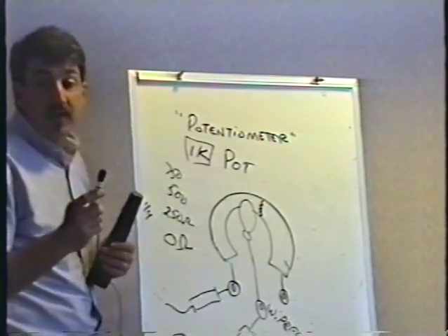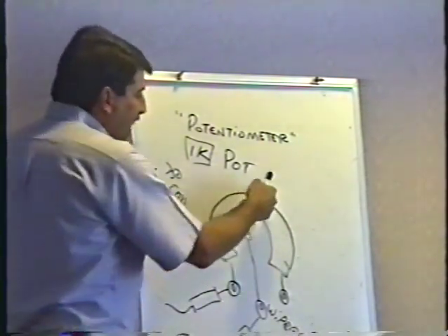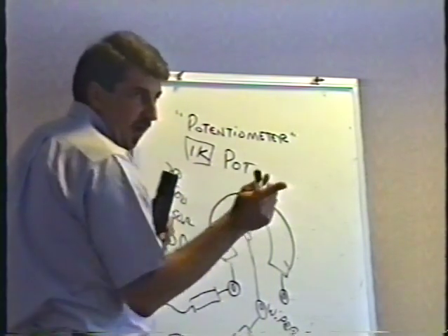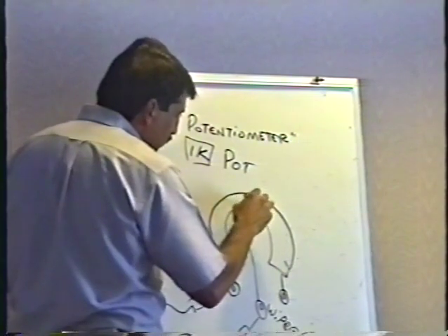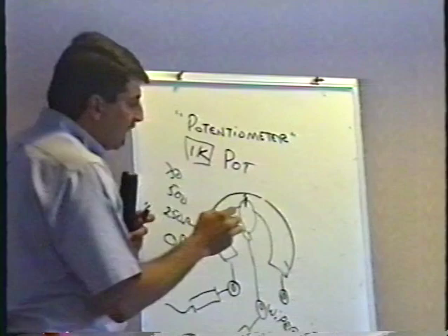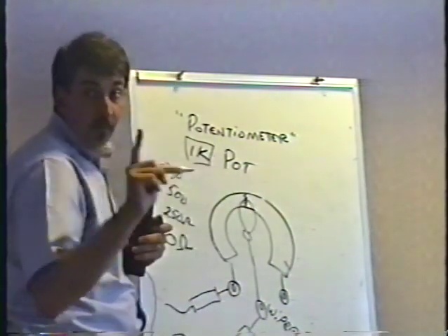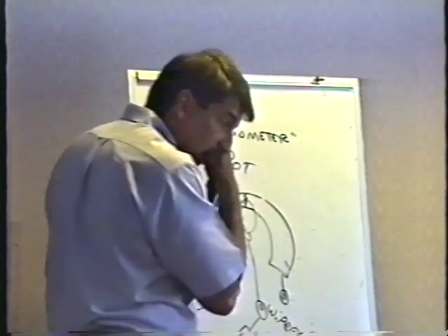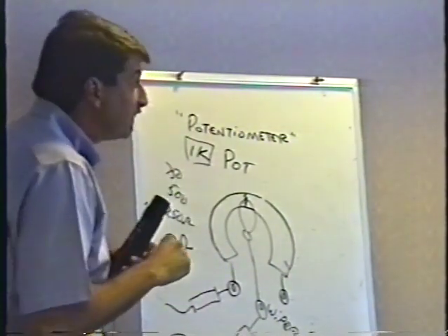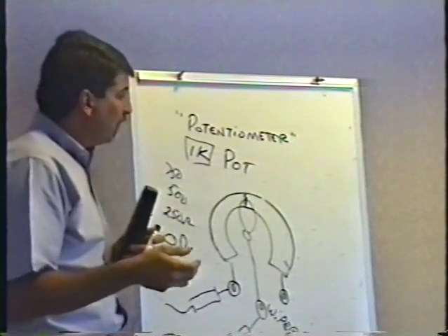Anyway, one of the things that can go wrong with a pot is that the resistance element can crack on these carbon pots. This is especially common where the wiper has been in one place for 7 years. It's an especially common problem on the type of monitor that's in your Vigilante game, surely, and that's in this monitor here. There's a potentiometer on these things that's called black level. It's a brightness control.